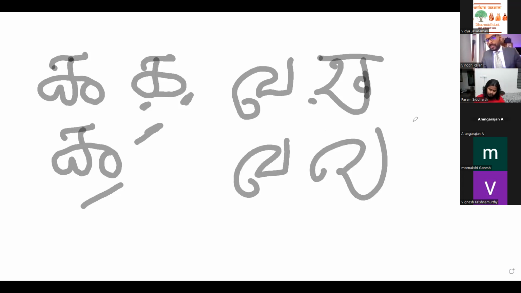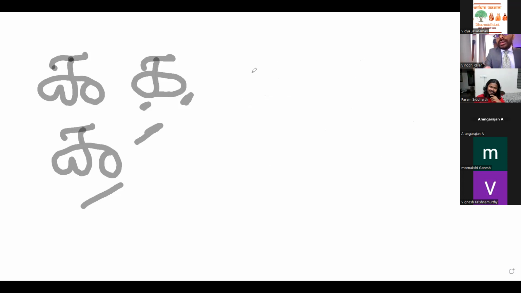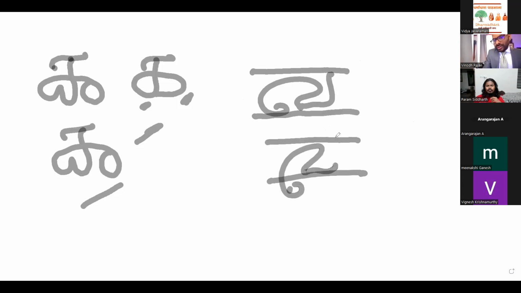Does the loop that is going down go below the line? Does it go down, or is it on the same line as this? It depends. The head part of the curve. In some print editions, you get a slightly bigger head. But I tend to write it below the line because it makes it unambiguous.